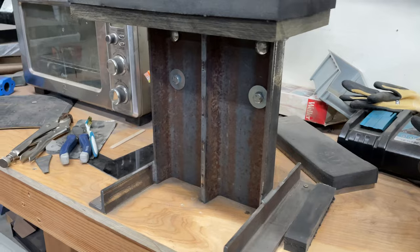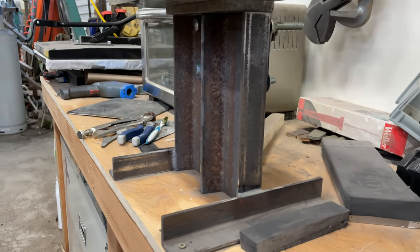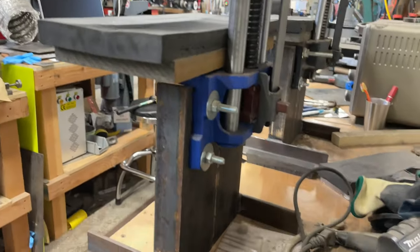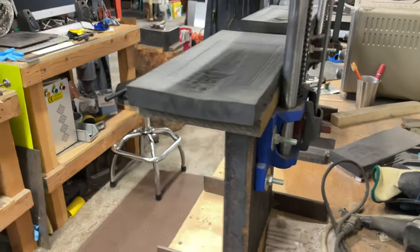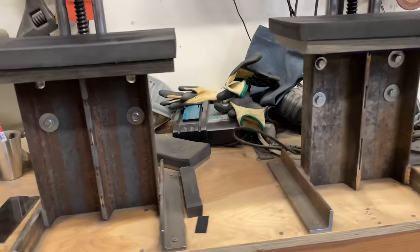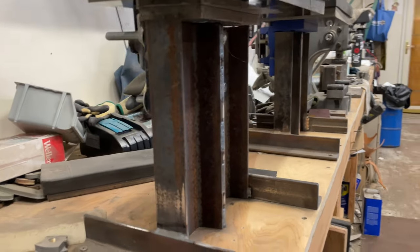Here's a closer look at the frame. I made mine out of angle iron and C-channel, but you could really make it however you like. James Helm was the first one that showed me this design — he had done some out of wood, so you could definitely do them out of wood. I got metal and I like to weld, so this is how I made mine.